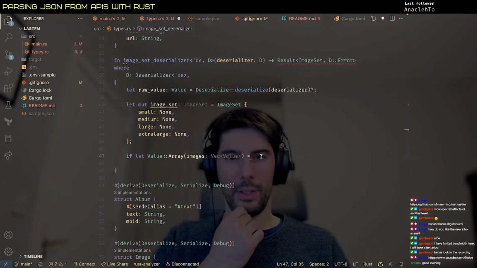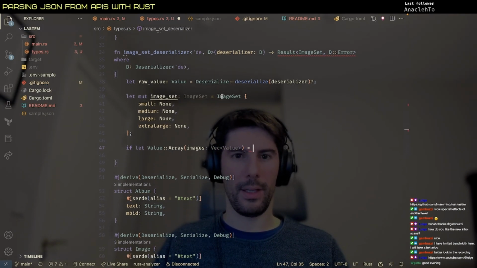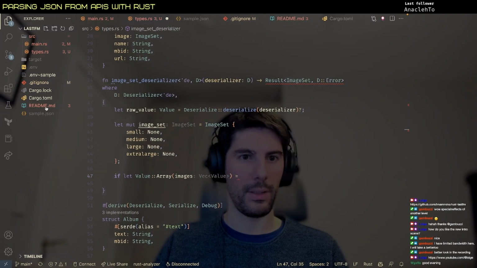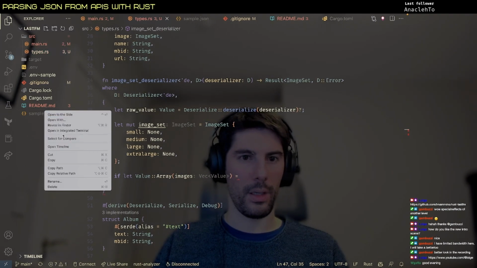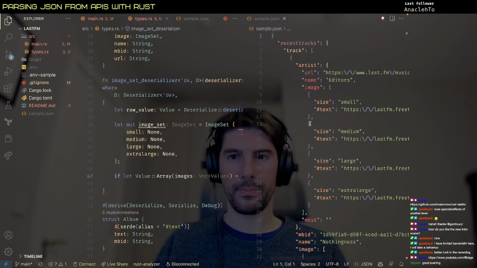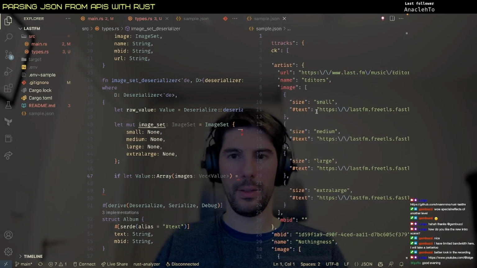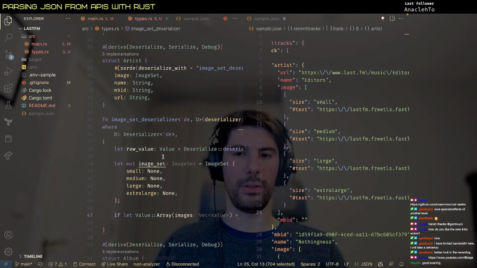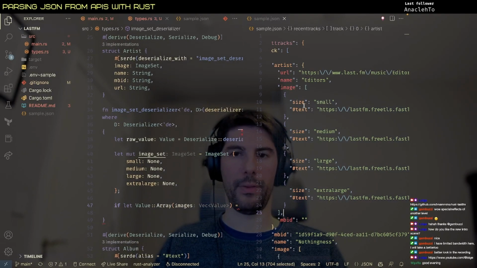Okay, so what I'm trying to do is, let me get this JSON on the side, because that might make it a little bit simpler to understand. Open to the side. So basically here we are going to get something like this: an array of objects where every object contains size and text, and we want to convert it to a single struct where, if we find small, we put that into the small value.